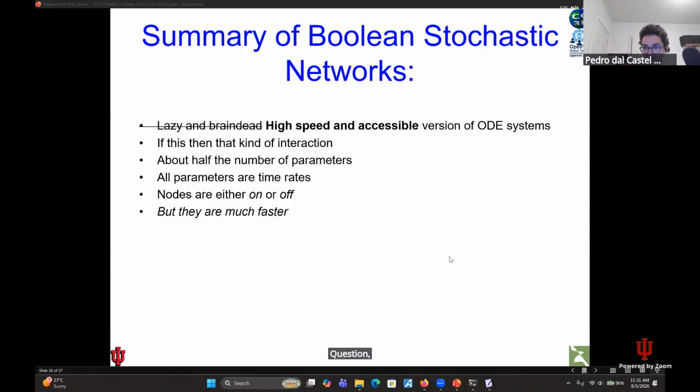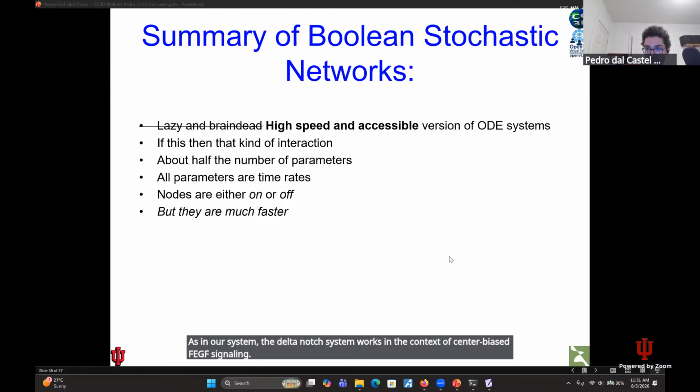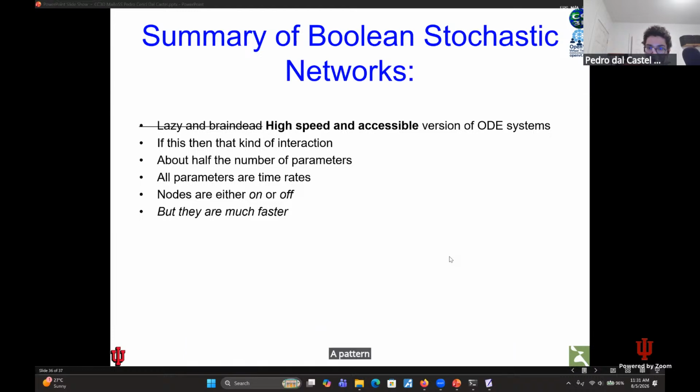Question. I need to link the delta notch network to a reaction diffusion system. In our system, the delta notch system works in the context of center biased FGF signaling, a pattern that self-organizes with a reaction diffusion system involving Wnt and FGF signaling.